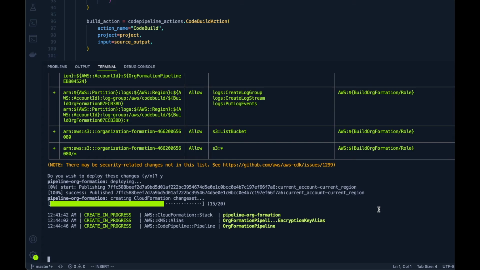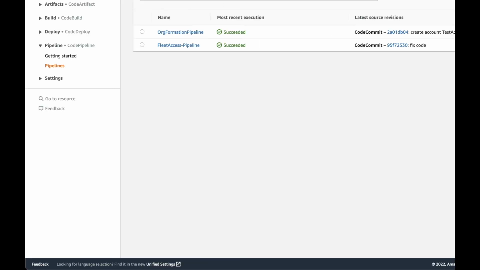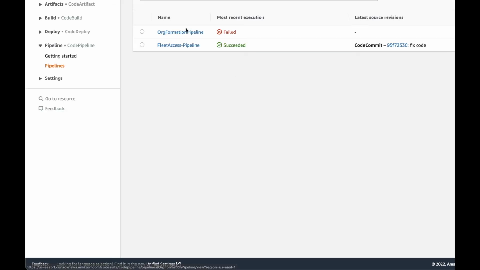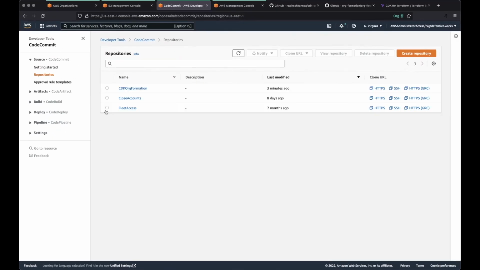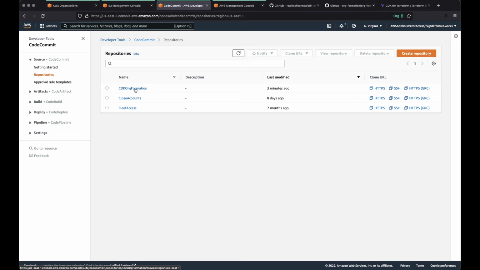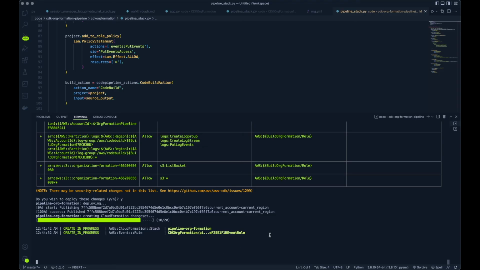So the CDK app is being deployed. Let's quickly go to the code pipeline. It has failed because we don't have the repositories yet. The CloudFormation stack was created, but there's no code here yet.